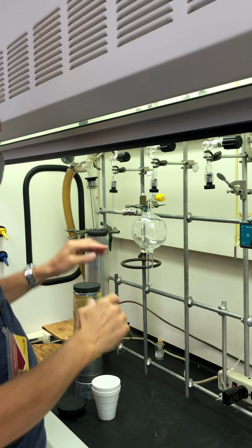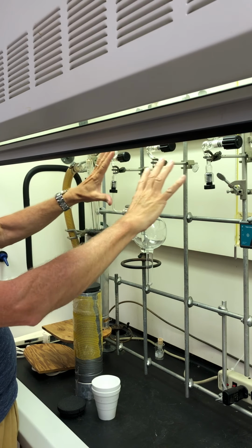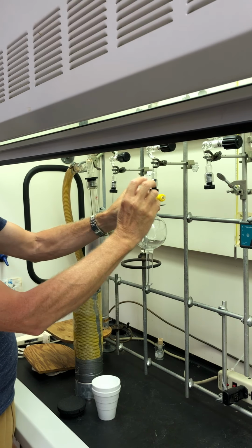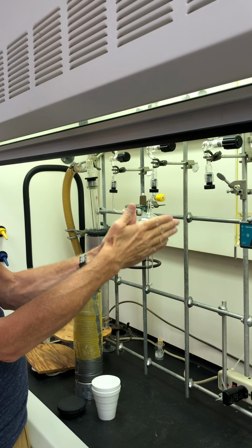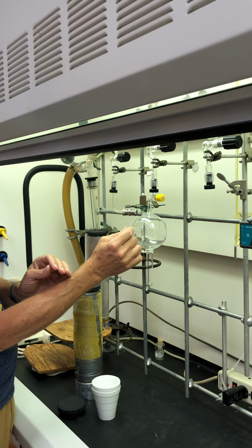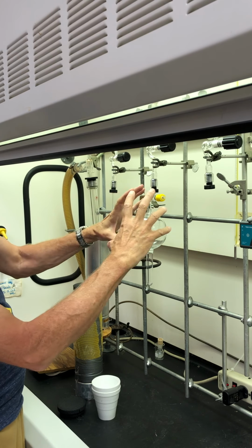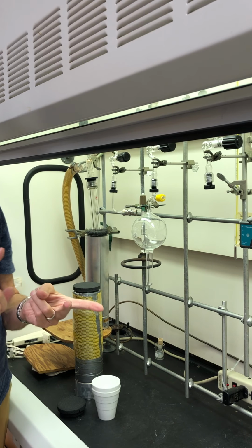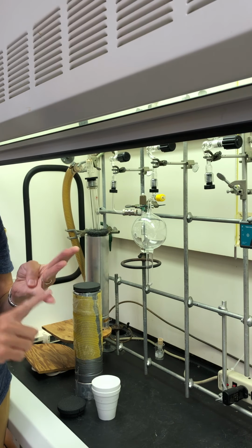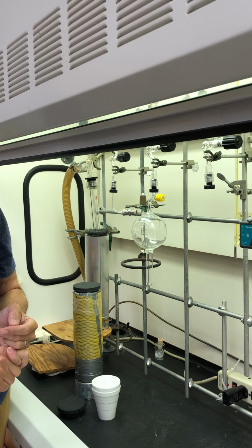The last part is we're going to let this liquid evaporate to fill the vacuum line and this bulb. We'll close this off with a measured pressure. The temperature is determined by this thermometer in the back of the hood. The volume is given on this little sheet of paper and in the lab guide. Once we fill it with a known pressure and close it off, we weigh it again. We'll have the mass, the volume, the pressure, and the temperature. And that's how you make measurements with this apparatus.